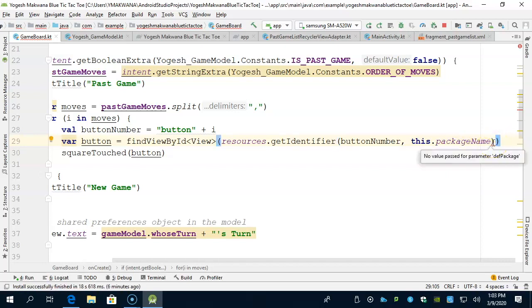Are you also getting this error? You are? Resources dot getIdentifier, button number, its name.